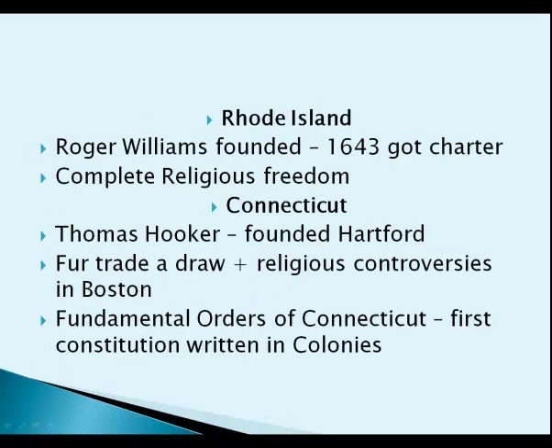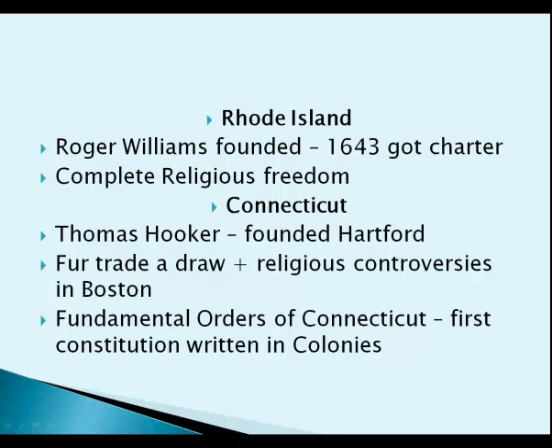Roger Williams got the charter, and in his colony they had complete religious freedom. So what about Connecticut? Well, a man named Thomas Hooker founded Hartford, Connecticut, basically for the fur trade, and the people who went to Hartford were people who couldn't get along with the rigid church rules in Boston. And it's in Connecticut that the Fundamental Orders of Connecticut were written, which is the first written constitution in the colonies.